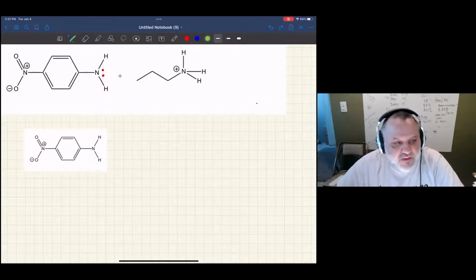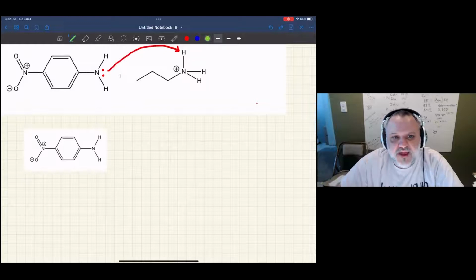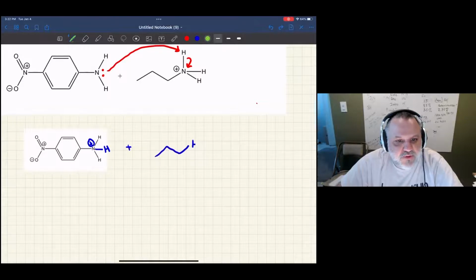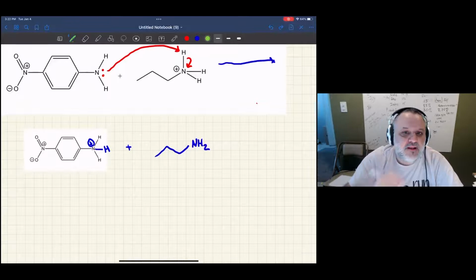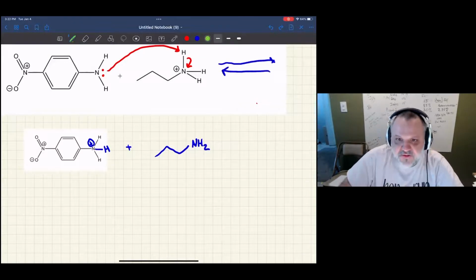Well, first of all, don't forget there's a lone pair on the nitrogen. If that lone pair comes out over here to the positive ammonium ion on this carbon chain, then the electrons on that hydrogen can go back to the nitrogen. And what you end up with is a neutral species. So in this case, the product would be positively charged. And then I'd end up with this neutral ammonia at the end, this neutral amine. And so this would be our reaction. This would be our chemical reaction.